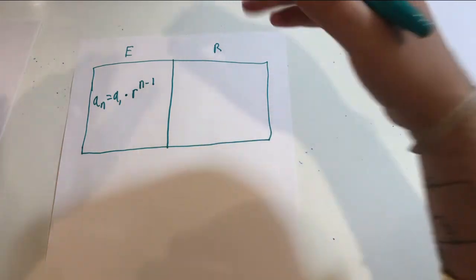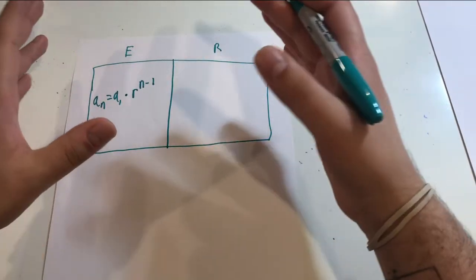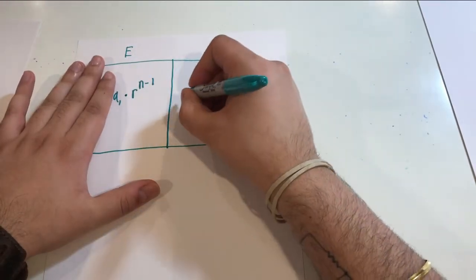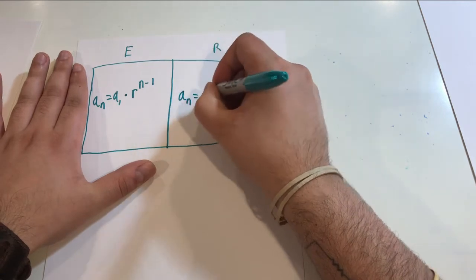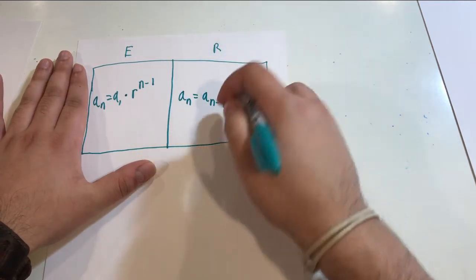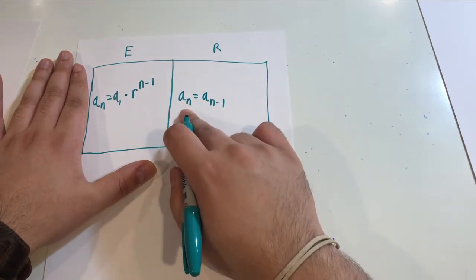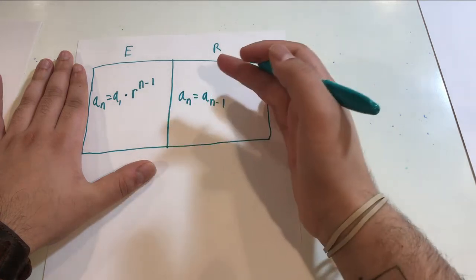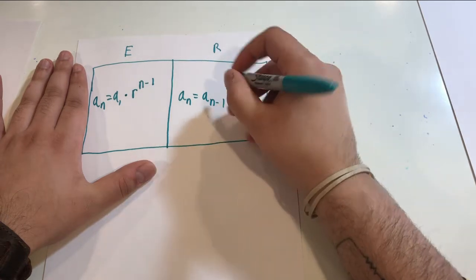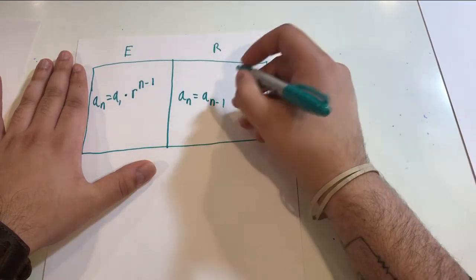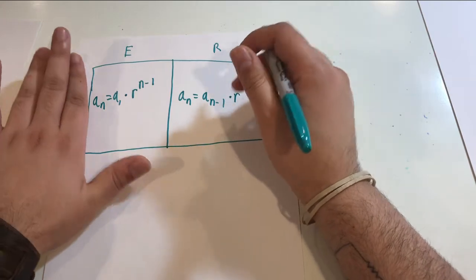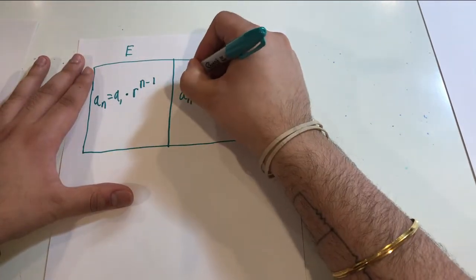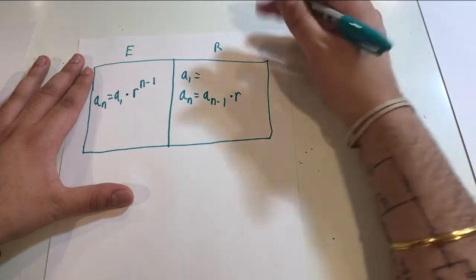All right? The recursive case, like mentioned in my previous video, is something that refers to the previous entry, right? So what it says is, okay, a of n is equal to a of n minus 1, the term before a of n. So if you're looking for a of 5, this would be a of 4. Again, I go over what these subscripts actually are in my arithmetic sequence video. So it's a of n equals a of n minus 1 times r. Now, when you have a recursive formula, you need a base case, a starting point. So typically it'll be a of 1 is equal to some number. They would actually give you the first term.